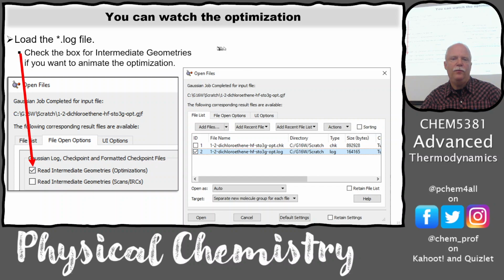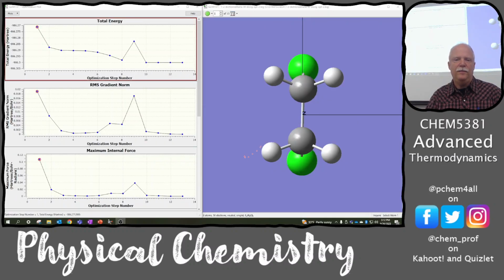Okay, so then when we finish this optimization and frequency calculation, we can open that file. And in GaussView, if you go to the open file dialog, this is something that you can do. You can watch the optimization. So right here, if you check this box that says read intermediate geometries, which again, only applies if you have optimization output files, you check that box, open the log file. So you can see here the log file. That's what you want to look at the optimization. This is what you get. If you've read in the intermediate geometries, you get these little buttons up here. If you don't check that box, you just get the optimized molecule. Okay. So if you check that box, you get this.